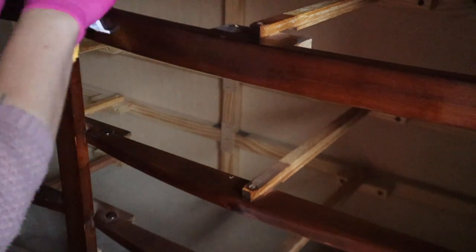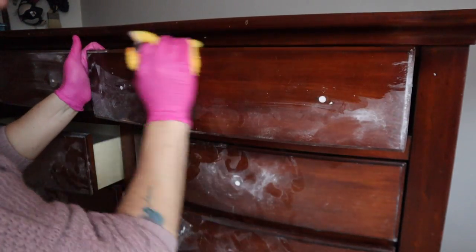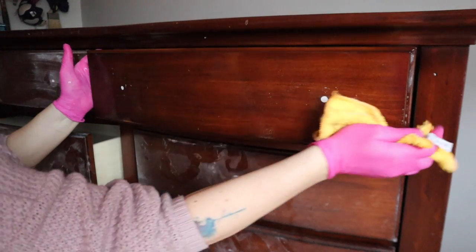Then I'm going to scuff sand the entire piece with a super fine 10 millimeter rad pad. You want to use about a 220 grit, a little bit higher. All you're trying to do is just scuff the surface to give the paint something to bite to.